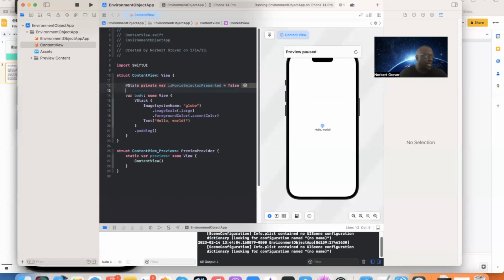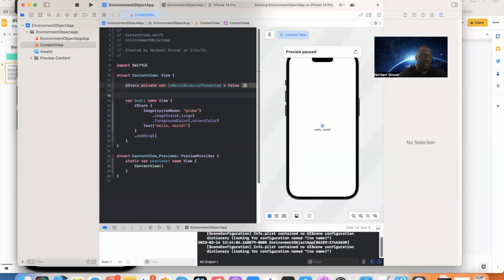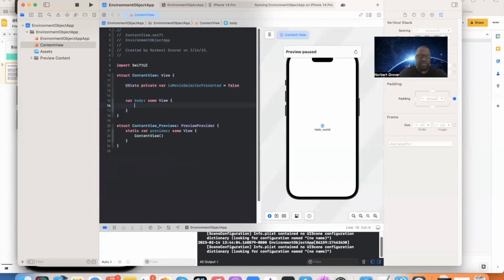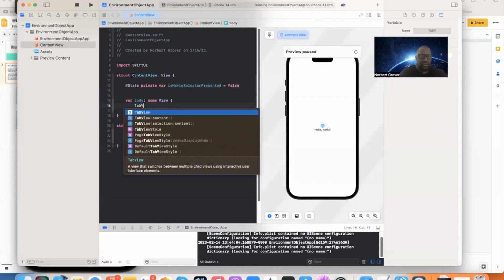We have this, so now in the body, I'm going to get rid of all this. Why? Because what I want is a tab view. We haven't used the tab view yet, but we're going to use it now.